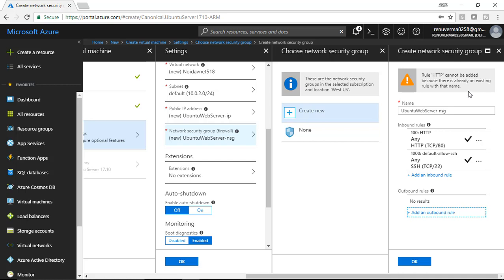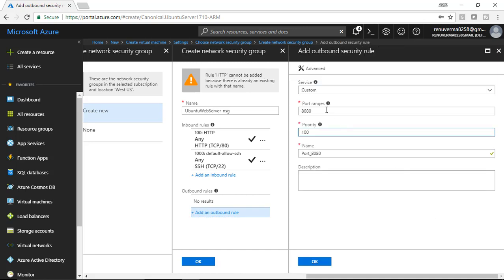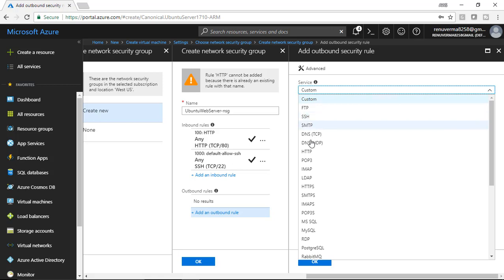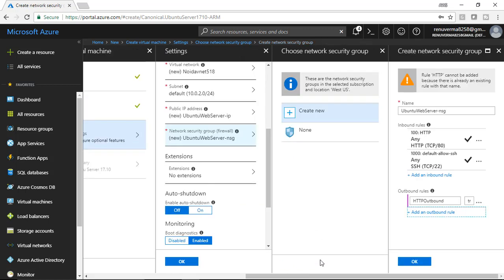So because it is already existing, you can use it. So here it is, HTTP and HTTP outbound. I'll just put a different name and click on OK, and we are now good to go.